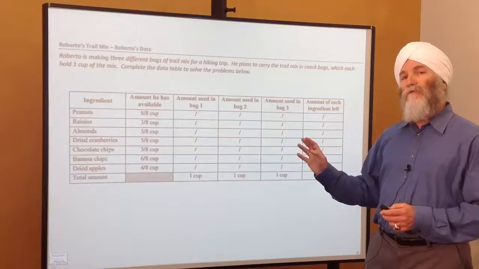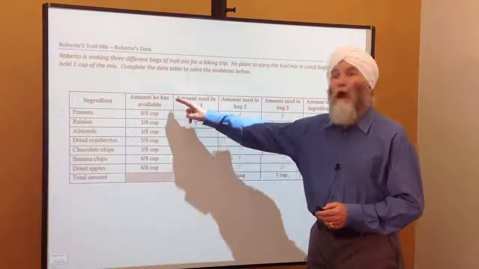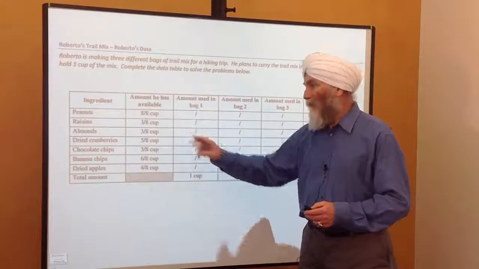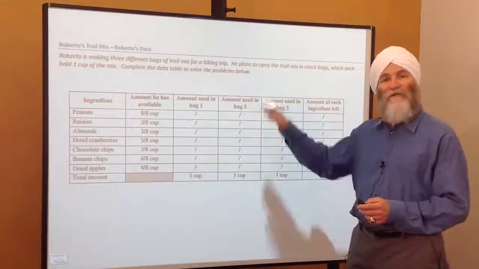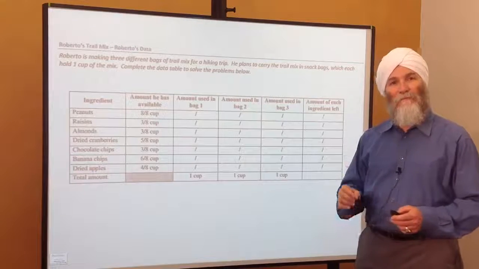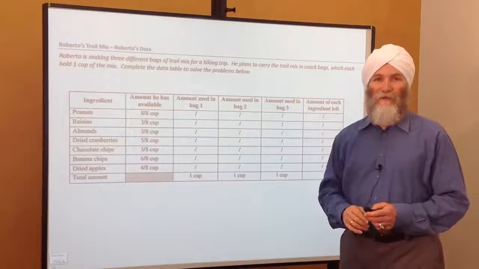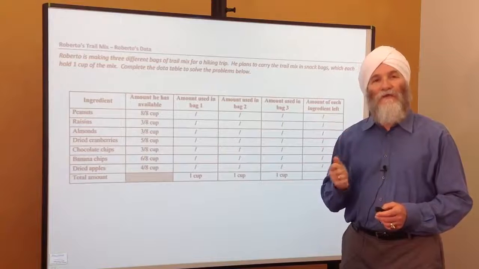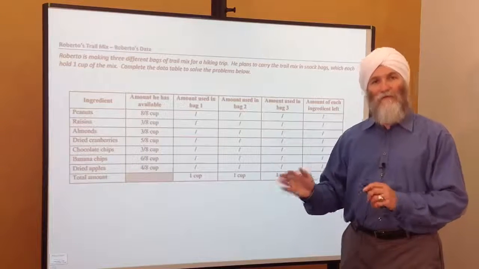We begin with a presentation regarding trail mix. We tell them with common denominators how many peanuts we have, how many raisins we have, almonds, etc. And they're going to add those up across 3 different bags of trail mix. After they use the data that we present, they make their own trail mix. They can make it in the classroom. And they can do their own authentic work with common denominators. They can be adding or subtracting.